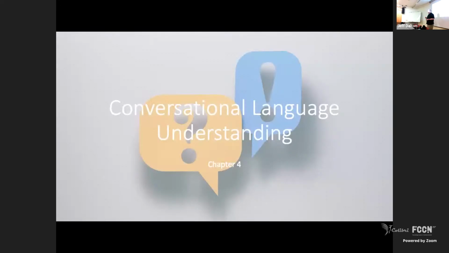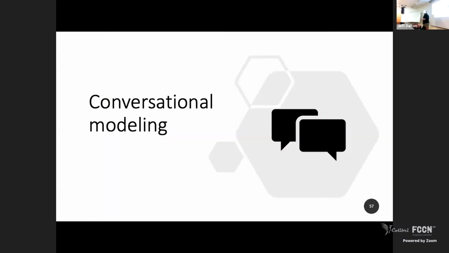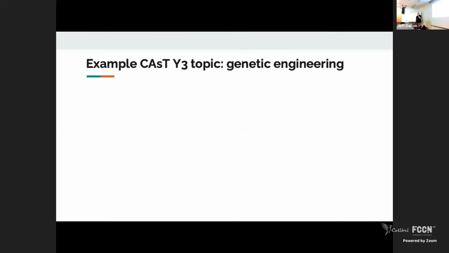In the first core aspect, we'll be talking about the heart of the conversational search system. It's the language understanding. So it's going from just keywords to natural language understanding, and how we model and understand conversations. It's not just a single term, it's looking at the types of conversations we're having, and not just questions, but questions that are meaningful back and forth. So let's talk about that.